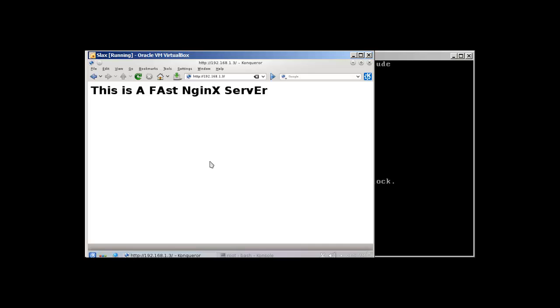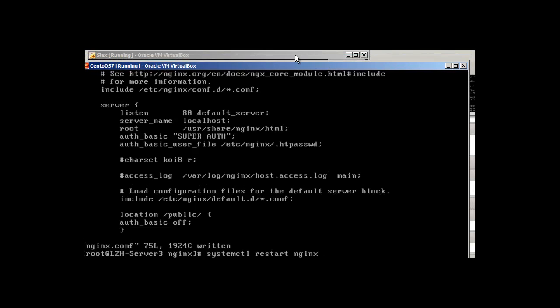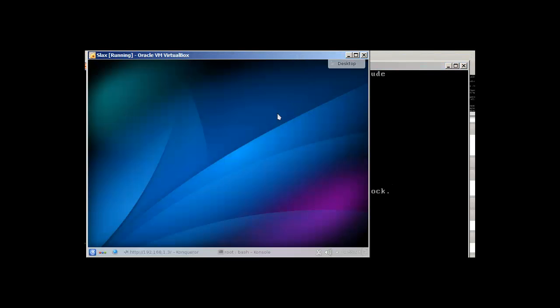Okay, the third thing I would like to show you is how we can restrict access based on IP address. So let's go back to our server. But first we need to check what the IP address of our Slackware is.